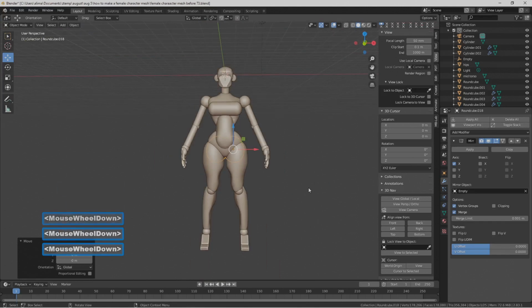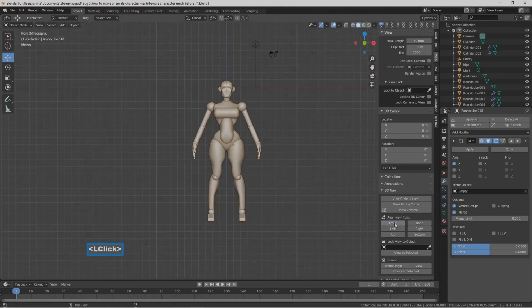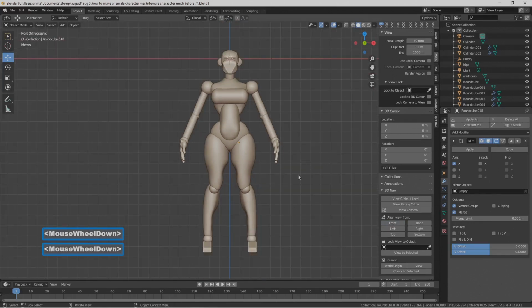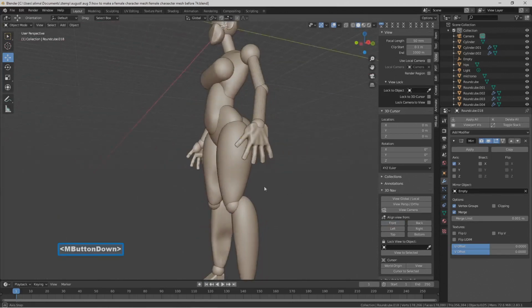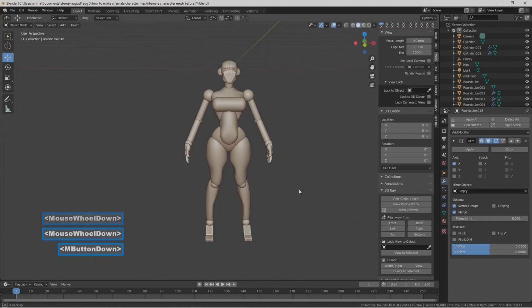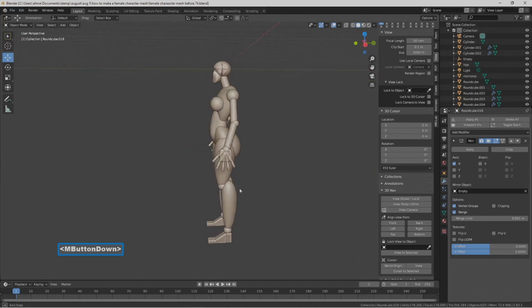I'm going to zoom back, then left click to deselect. Go back to front view. Yeah, it looks good. Okay, so we have our major pieces. I'm holding the middle mouse button, just taking a look.